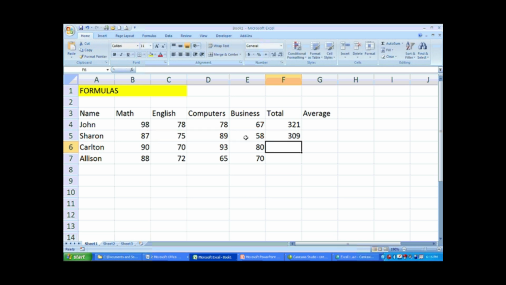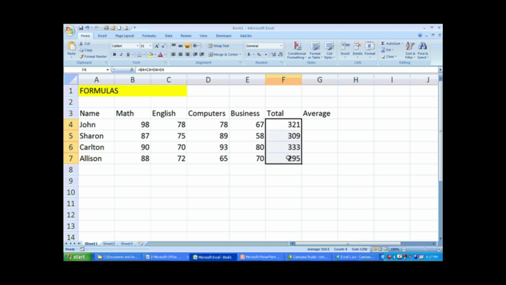Press enter and there's your grade. Let's do this again. Press enter, and there's your grade. Equals being the first thing in all formulas, we take our mouse pointer and select each grade that we want to add together. We press enter, and there we have our answers.